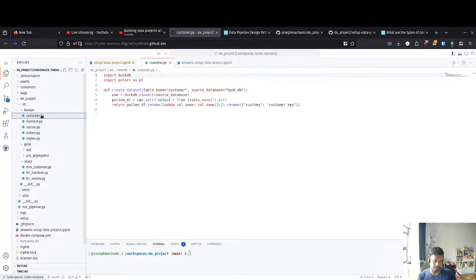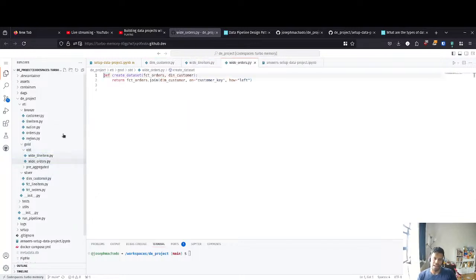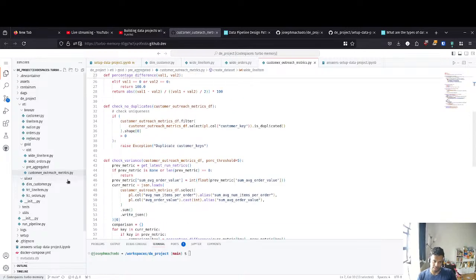So let's take a look at some bronze tables. All it has is create dataset, and you have some default values, and all it does is pull data. And if you go to silver tables, it gets the bronze tables, does some transformation. We don't have any data quality checks here. We ideally should, but in this example we don't, and then it gives you the output. For OBT line item, we don't have any join, so we are just returning it as is. In OBT orders, we are taking fact orders, left joining dimension customers, and we saw pre-aggregated, where we are getting these two OBT tables, computing metrics, and validating the dataset.